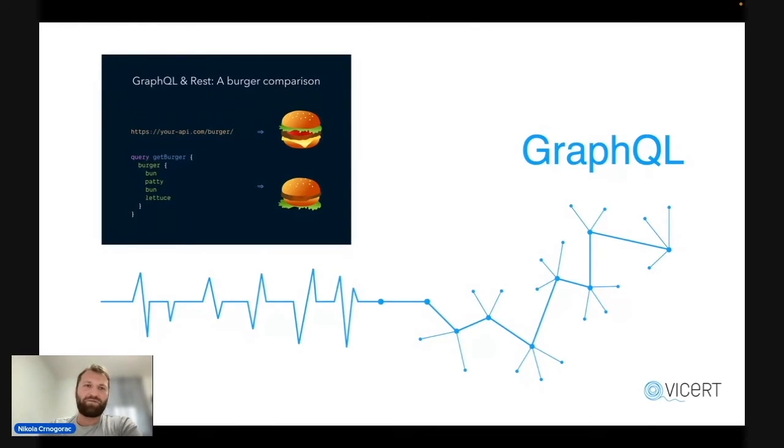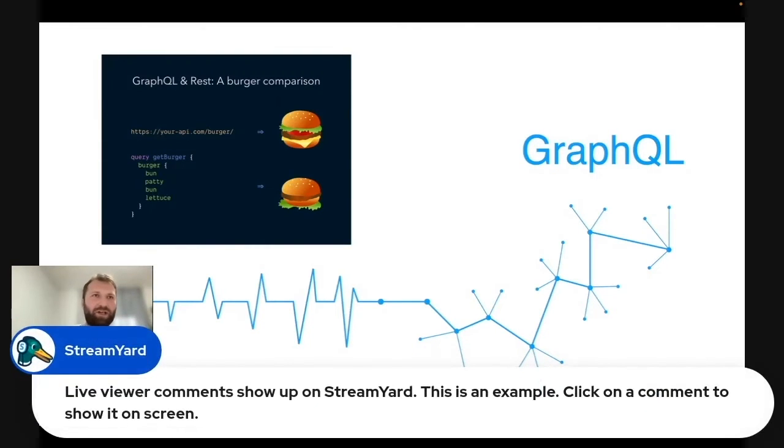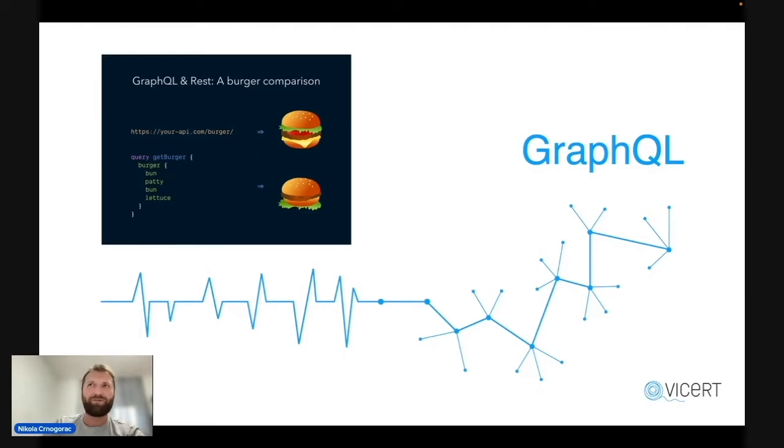GraphQL does everything. As you can see in this image of the burger, you have one API call where you just get a burger and nothing else, nothing more. But if you make a GraphQL call with Apollo Kotlin or without it, because I am talking about Apollo Kotlin because I mostly work with Android, you can just take what part of the burger you want, and that's all.